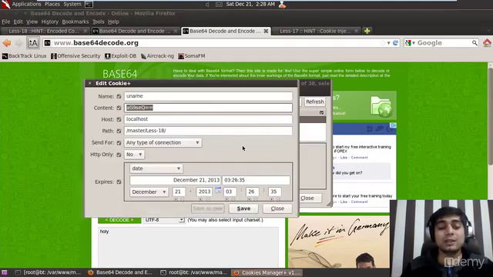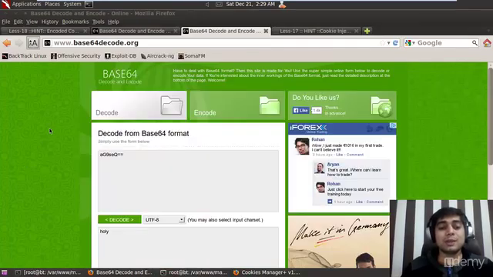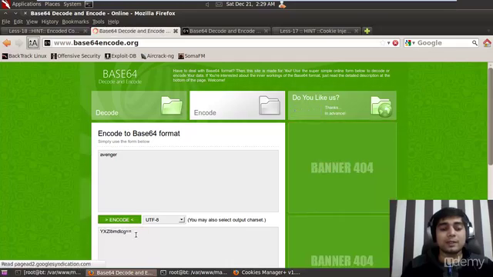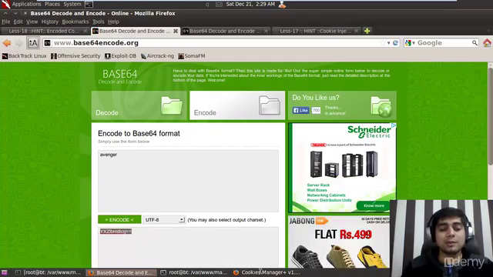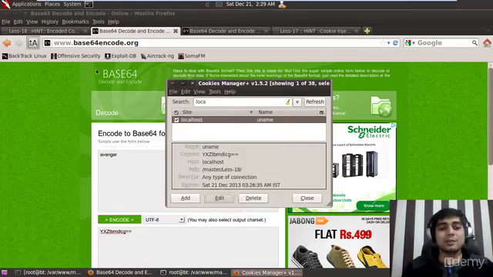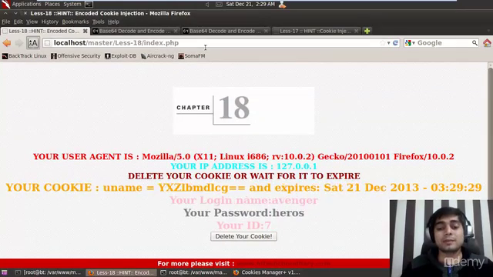Explicitly, this gives me a really good hint that, hey Tesh, if you want to log in as, let's say, Avenger, you can simply put the cookie of Avenger as well. So let me encode Avenger as well. Avenger, let me encode it. Once I encode it, I can copy it, put it in my cookie manager, save it, and reload the values, and hopefully I'll be logged in as Avenger. So yes, we have worked it, Avenger.